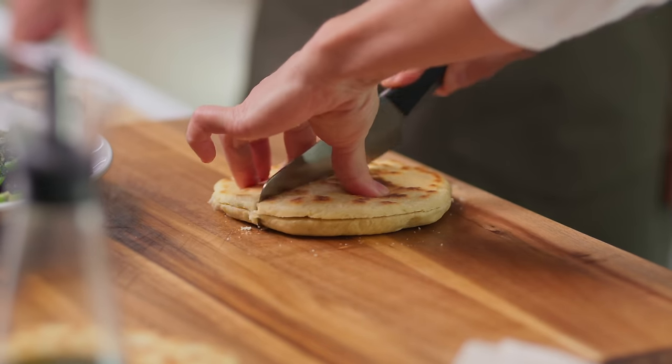They need to be halved, and if you know me, you know I'm lazy or efficient, depending on how you look at it. So I'm going to show you this really cool hack to slice grape tomatoes very quickly. I have a deli lid here and another one there. In this indented part, I'm going to fill it with as many grape tomatoes as it'll hold. Now I'm going to take the other lid and sandwich the tomatoes between them. So with a very sharp serrated knife, I'm going to slice right through the tomatoes. And look, they are all done.